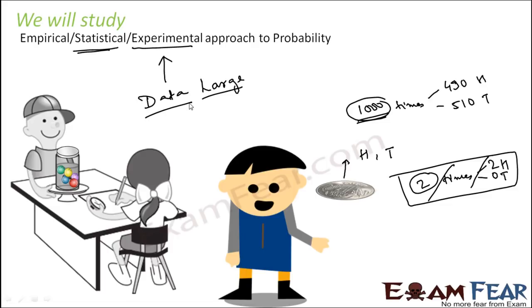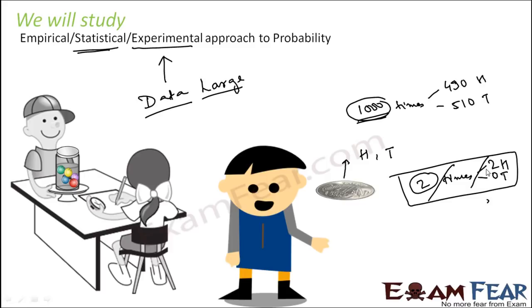Why? Because if you have huge data, you will rule out the corner cases. In the example I showed you, sometimes if you take a very small set of data, you have a corner case where you got heads both times and 0 tails. So typically you toss this coin 1,000 times, 2,000 times and so on.